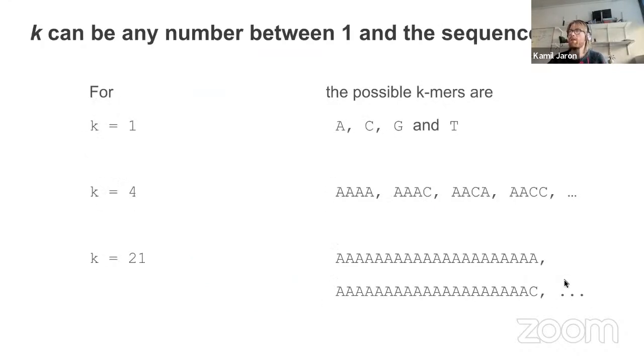This choice of 7 is arbitrary. It can be 1, and then you would have just individual nucleotides. It could be 4, and you would have just 256. Ooh, 2 to the power of 8. Well, it's a few hundred possible k-mers. Or if you get to cases that are a bit larger, like 21, you get these astronomical numbers of how many theoretical k-mers there are. And those are the k-mers that are starting to capture a bit of the complexity of genomes. Basically, what you want is to have a certain fraction of a genome be represented by unique k-mers.